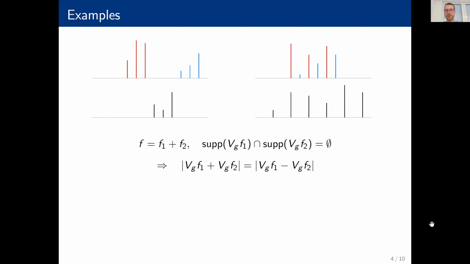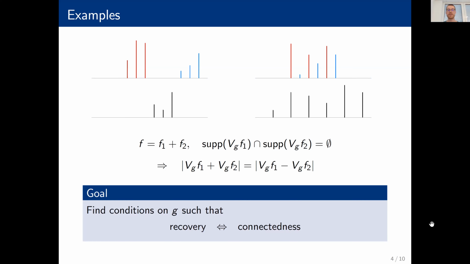And the question I want to answer today, or partially answer today, is whether there's also the converse statement, that having connectedness in the signal guarantees phase retrieval. So what I want to seek today is finding windows G such that connectedness implies recovery of a signal. This means a signal F can be recovered up to a global phase factor by the absolute STFT measurement if it is connected in the sense that we're going to define on the next slide. So this is the goal of the talk.